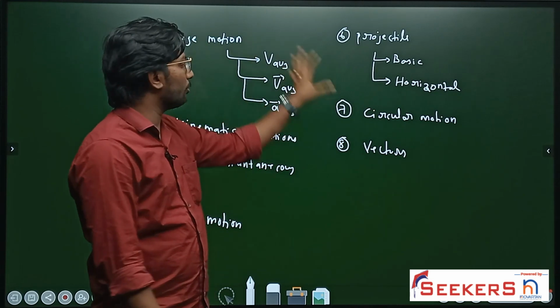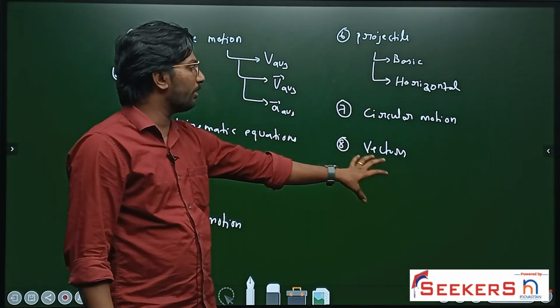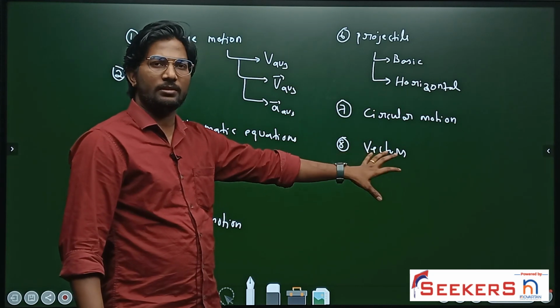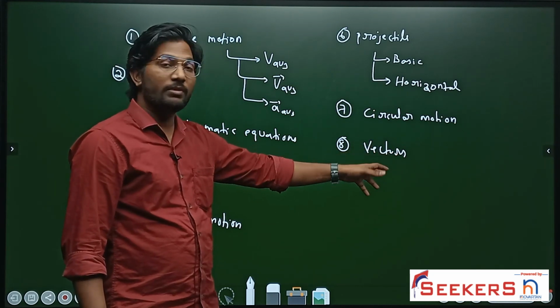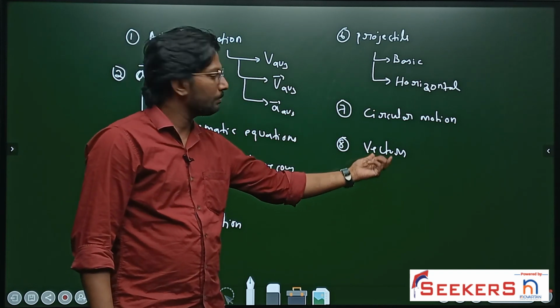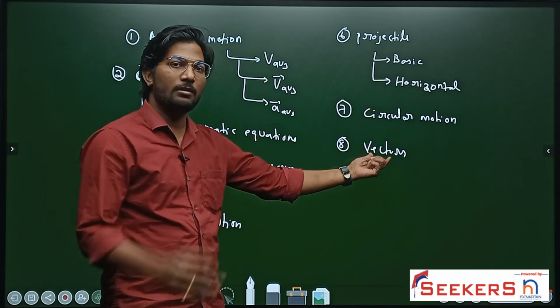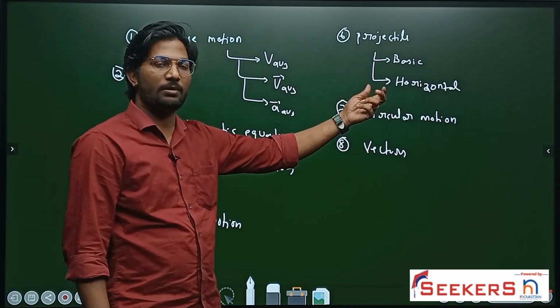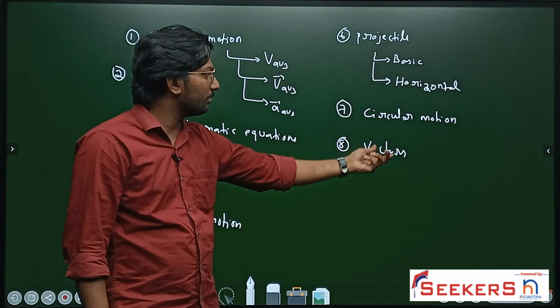And coming to the motion in two dimension is where you will have vectors. You can just stick to vector addition, vector subtraction, and resolving vectors, parallelogram law of vector addition. If those things you can verify, that will be enough for kinematics part. Cross product and dot product you can do for work energy power chapter and rotational mechanics chapter.